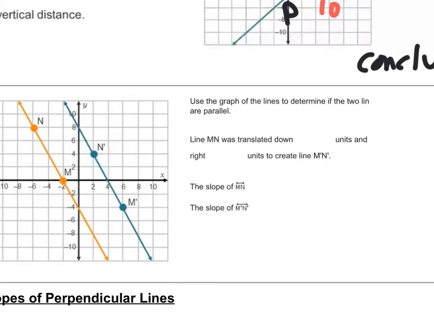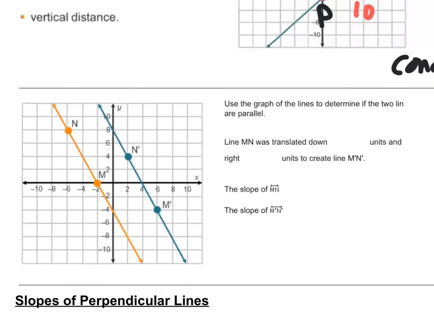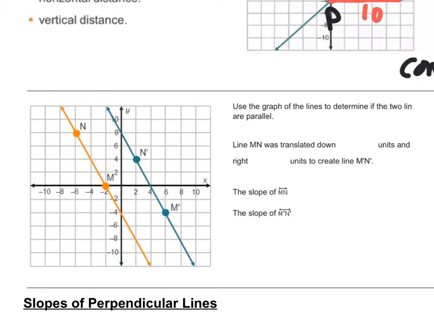It says use the graph of the lines to determine if the two lines are parallel. So let's go ahead and find the slope of MN, and let's draw a right triangle here. We went down, and this change was 8 units, and I'm getting that number from the scale on my graph. I know it says that it's 4 away, but it's actually 8 because of the scale. And this is a -4, okay, because we're going down. And then the horizontal change is a change of 4, okay? So, oh no, this is wrong. This would be -8, okay? And then this is 4.